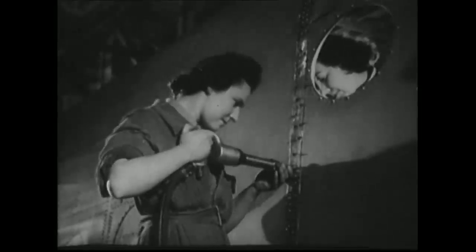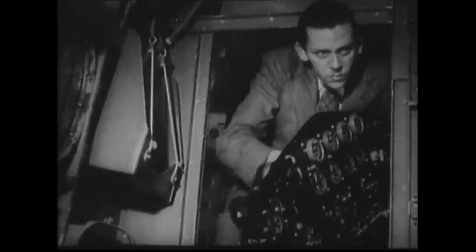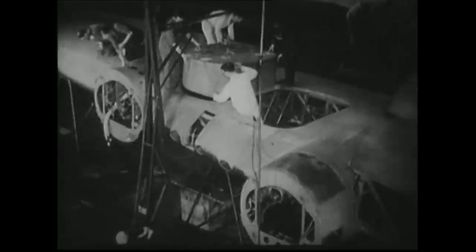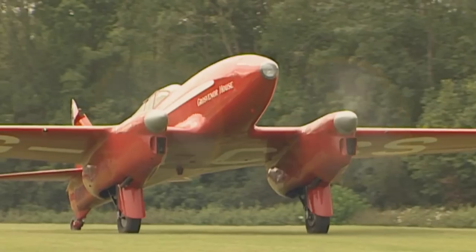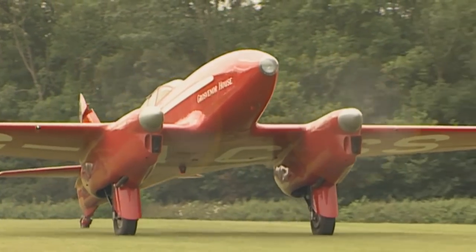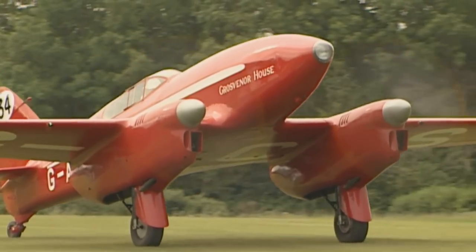During the Second World War, Britain faced a huge strain on resources, like the metals needed to build aircraft. Even as early as 1938, the Air Ministry was looking at a specification for a high-speed, multi-purpose aircraft built using non-strategic materials. During the 1930s, de Havilland had gained considerable experience of building innovative, high-speed aircraft like the DH-88 Comet, using composite wood and synthetic adhesive. After several false starts, the Mosquito finally flew in November 1940.